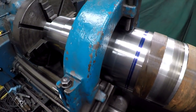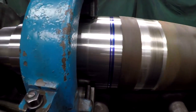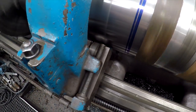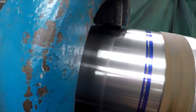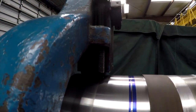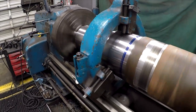We got the steady rest set, so I thought I'd turn it on and let you see it run a little bit. They do a pretty good job of running nice and parallel against your shaft. There's the upper one there. American did a good job on those steady rests when they built them, man - they're nice and heavy duty.